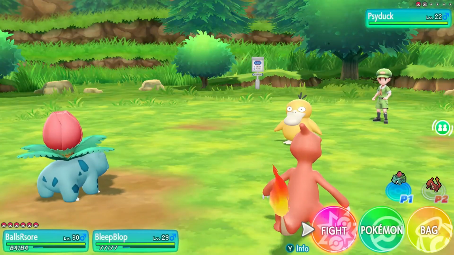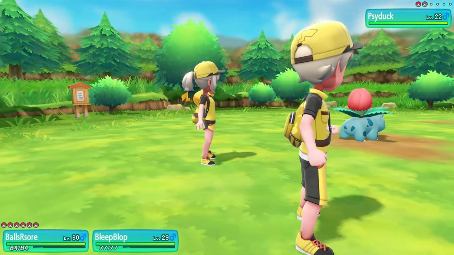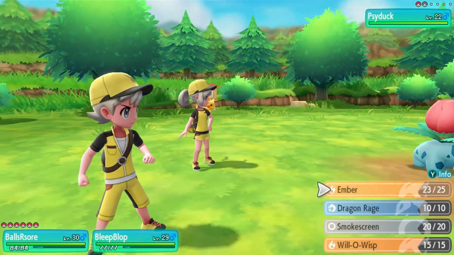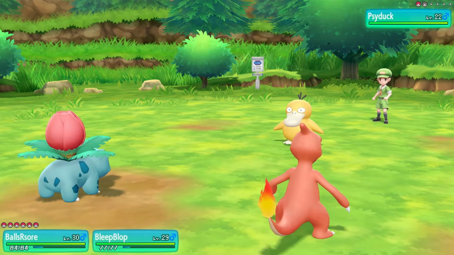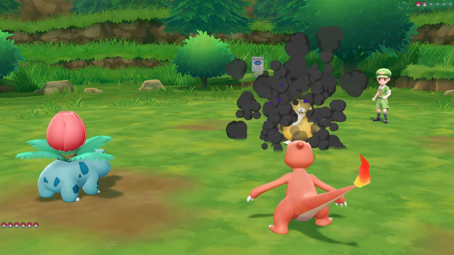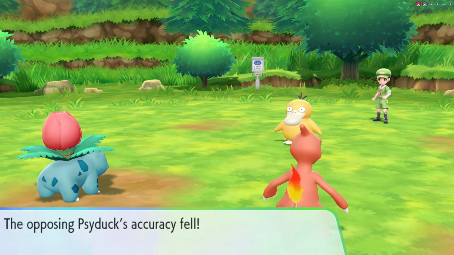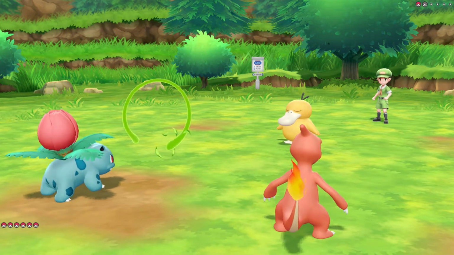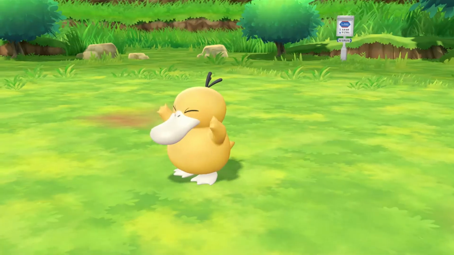So sometimes it doesn't hurt to be conservative with PP and use a move like Takedown, or I'm actually gonna go ahead and just use a smoke screen here, just to kind of save some PP before we even get into the cave. Although we could just heal. I just want to heal first. Yeah, I mean, we can always just do that. But I figured you'd one-shot it anyways, which is why I went for the smoke screen.